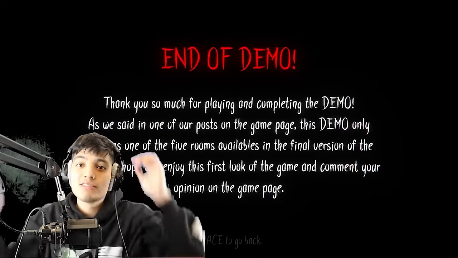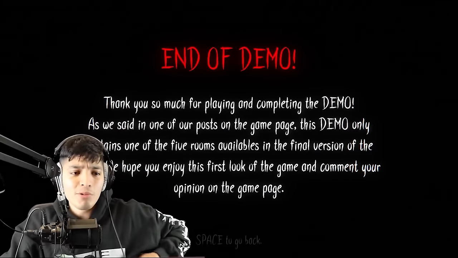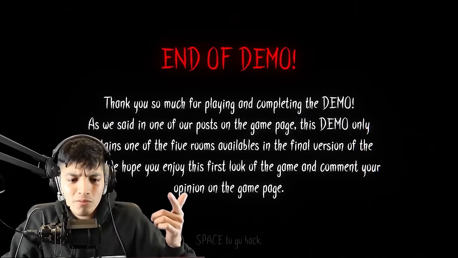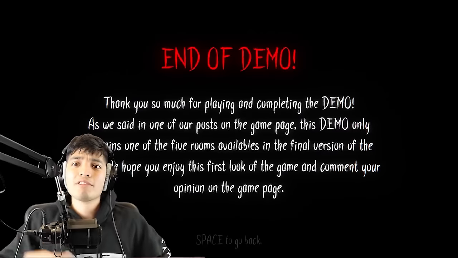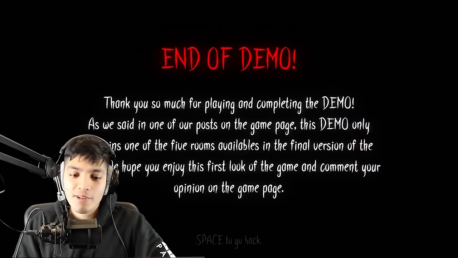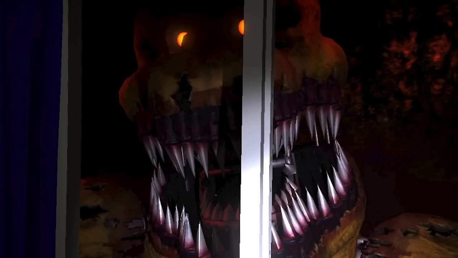Wow. Okay, so it seems like there's gonna be 5 rooms. That pertains with Five Nights at Freddy's. As we saw, we were in the bedroom, and it seems like we were off to a maintenance room where they keep the animatronics, or in the pizzeria or some sort. I don't know, man, but I was freaking terrified. Dude, that Nightmare Freddy, Fredbear, whatever you want to call him, on the window. That thing was so terrifying.